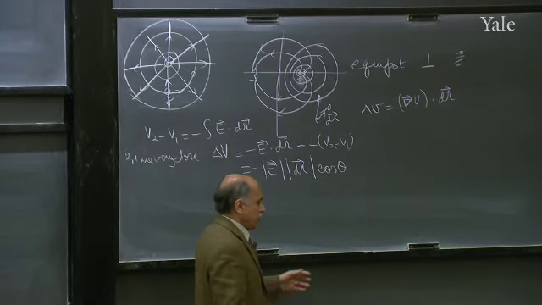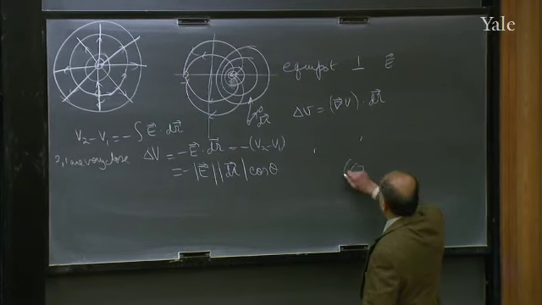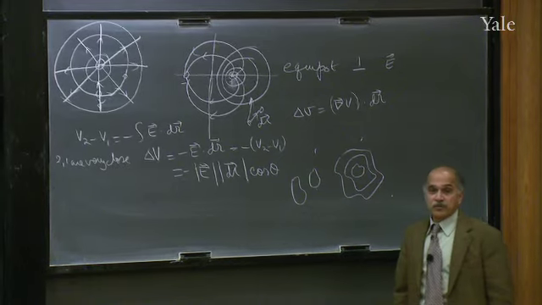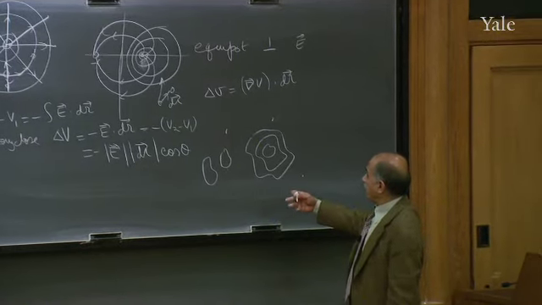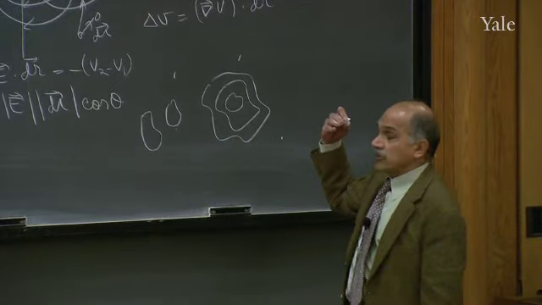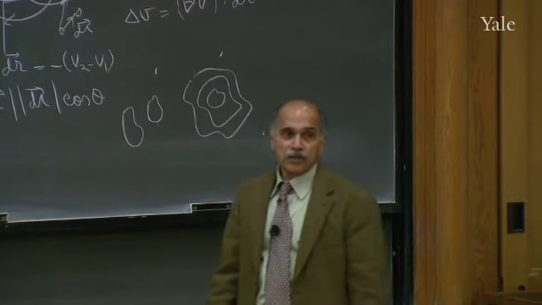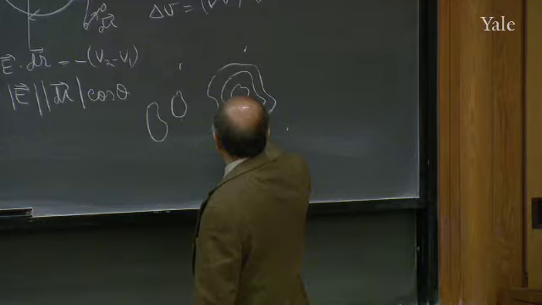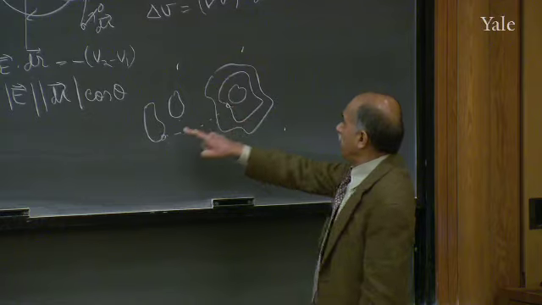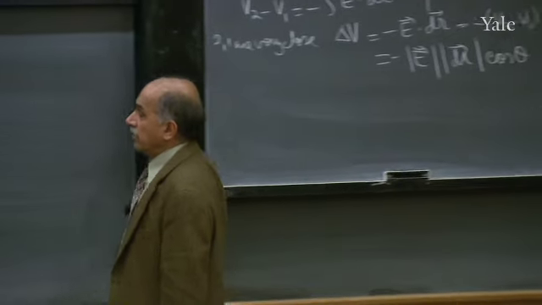What is good about the potential is you can take a whole bunch of charges, put them here, there, and you can draw little contours, maybe of constant V. It's just like the graph you have of the weather, of the temperature, for example, or if you have a topographic map of the mountain, there are some valleys and there are plains and there are some mountain tops. And these lines of constant height are like constant V. So it helps you visualize. And then if you're told you release something here and it rolled down and came here, you can find the speed here given the difference of these two numbers. You don't have to go through the intermediate step. So these are the advantages.